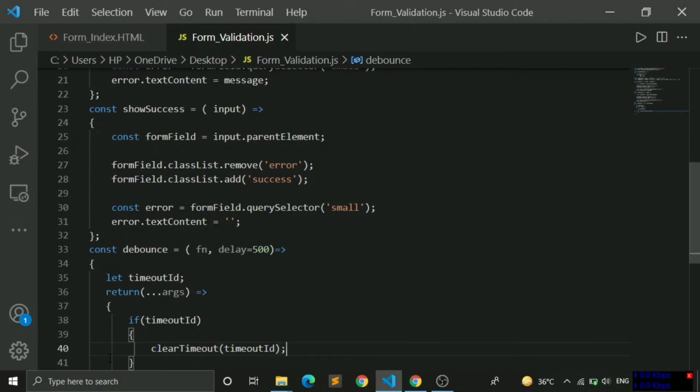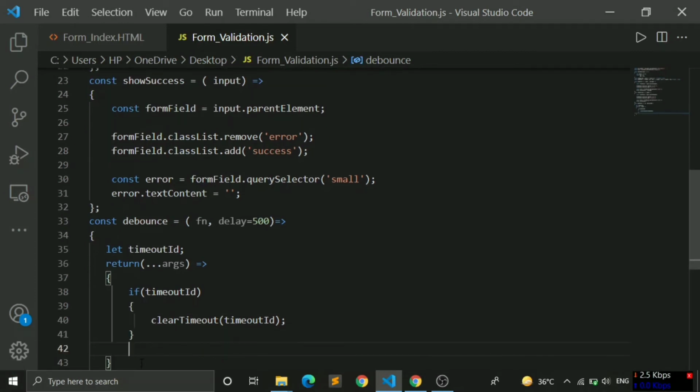And next, if you want to add some new timer, then you can also add it by using timeout id.